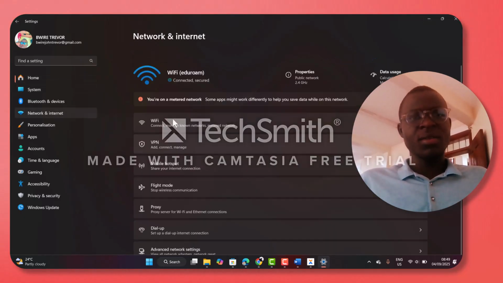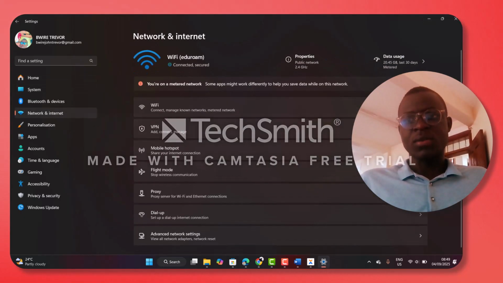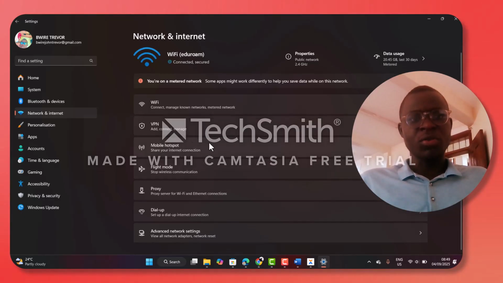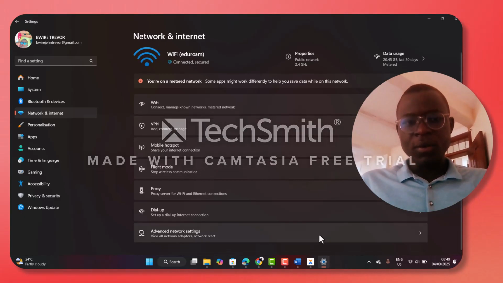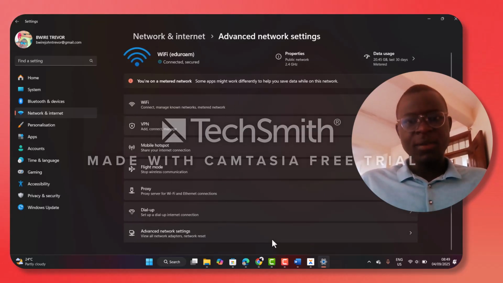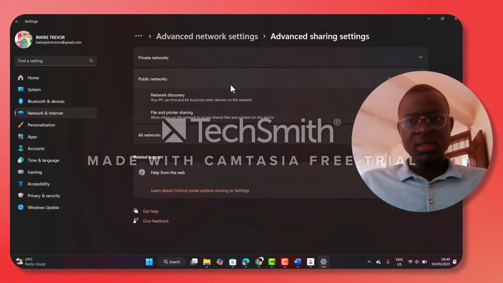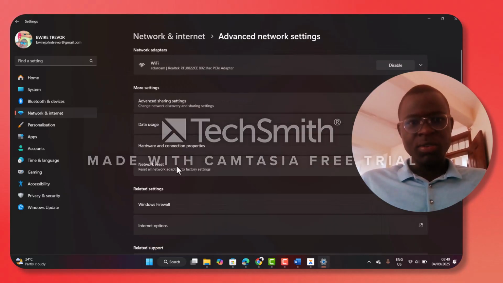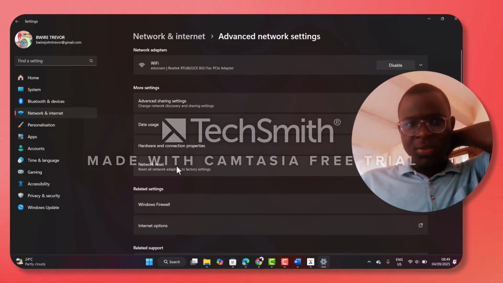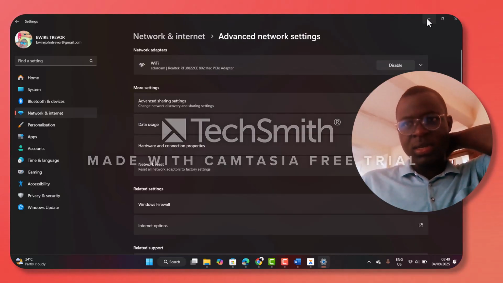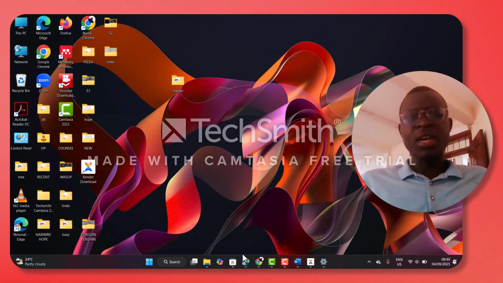You go to network, then you first try out this one, advanced settings. In advanced settings, your major emphasis should be placed on this network reset option, so that you're able to recover your network back.